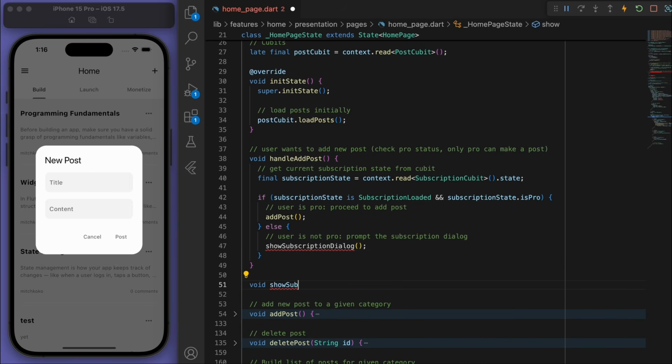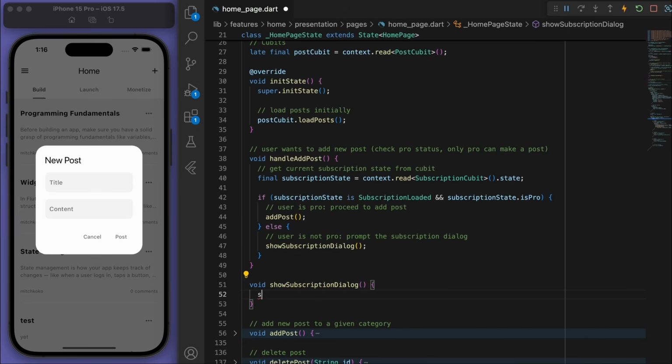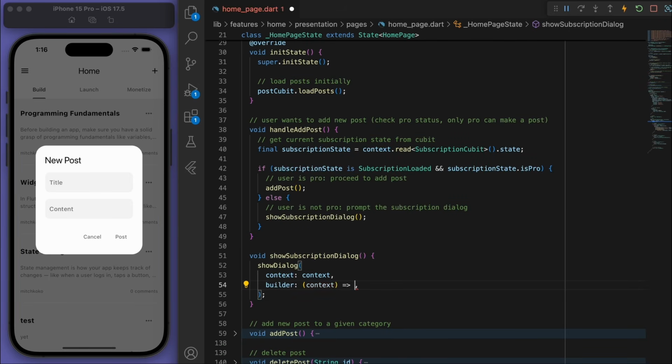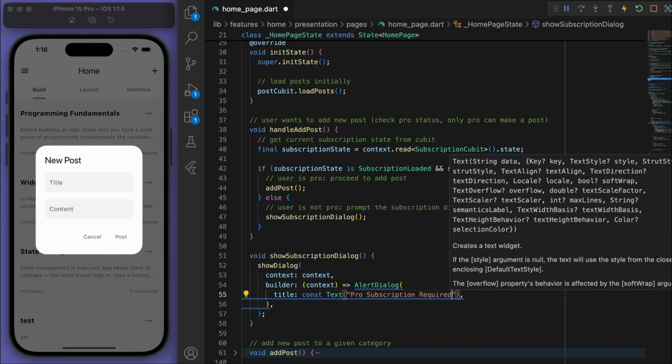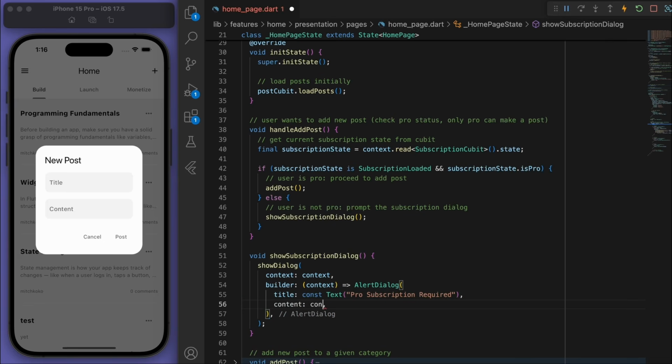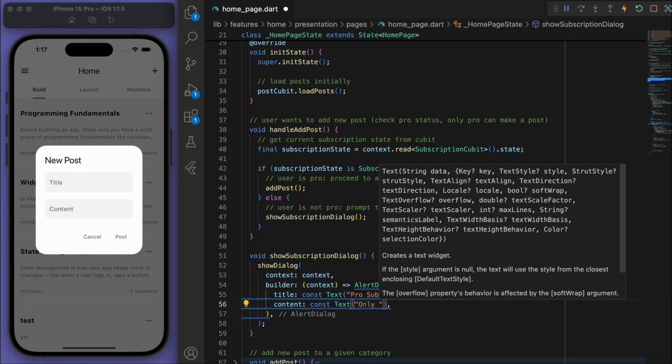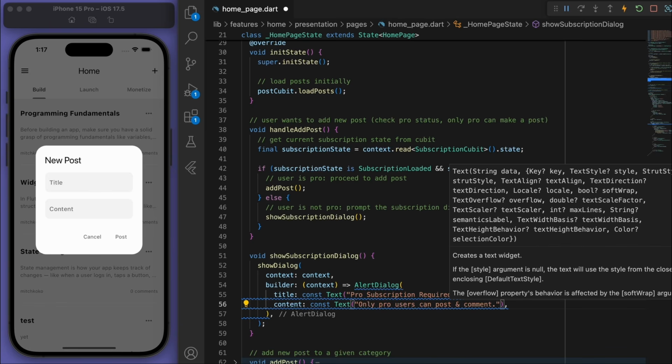So let's create this dialog now. So let's say pro subscription required. Only pro users can post and comment. Please subscribe.